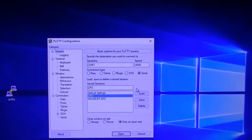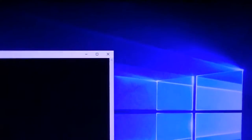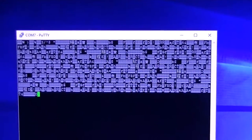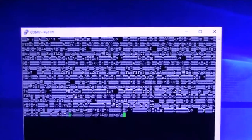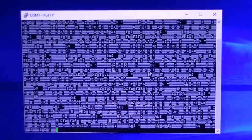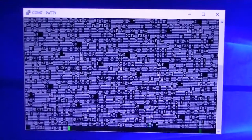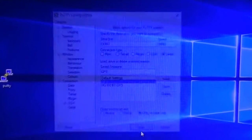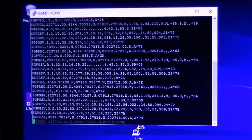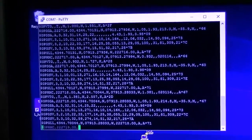Just to show you what happens if you're at the wrong baud rate, I'm going to open the PuTTY session. This time I'm at 4800 baud, and you can see I end up with garbage on the screen. That's okay. I'm on the right communication port, so that's a good start, and I just have to close the PuTTY session, reopen it, and try a different baud rate until I find the right one. Here we are at 9600 baud. Open my session. We're good. COM 7, 9600 baud. That works for the CP2303 connected USB GPS unit.